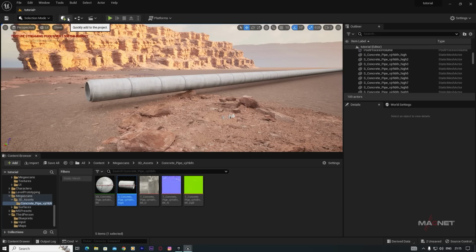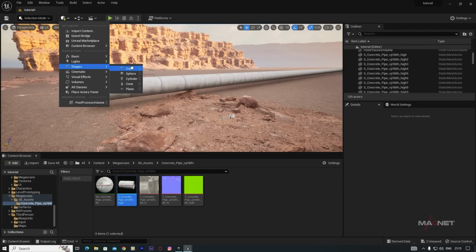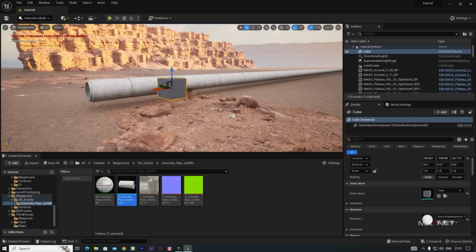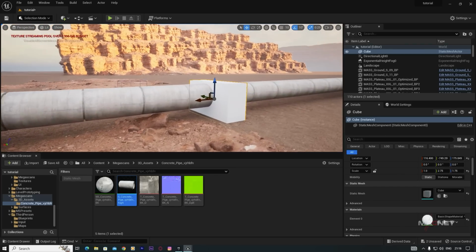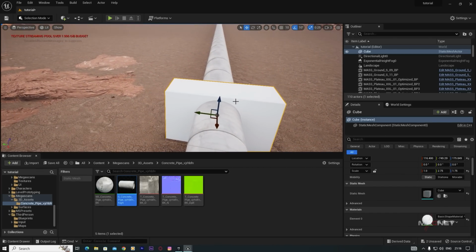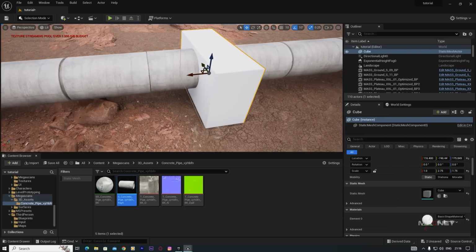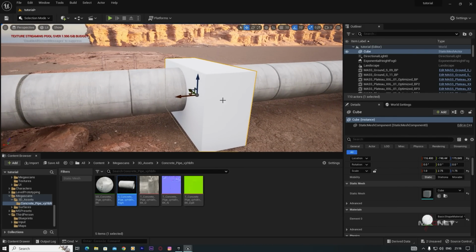So for this we go to this option, then go to this shape and go to this cube here. So in order to put this cube into a desired position, just move it. First we're going to scale it up like a rectangle shape, just like this, and then we're going to put it over here. Okay, just like this, and also we can see it from here. Okay, and also we're going to put other material on this.